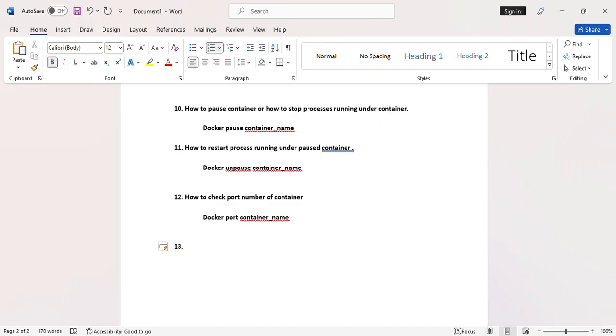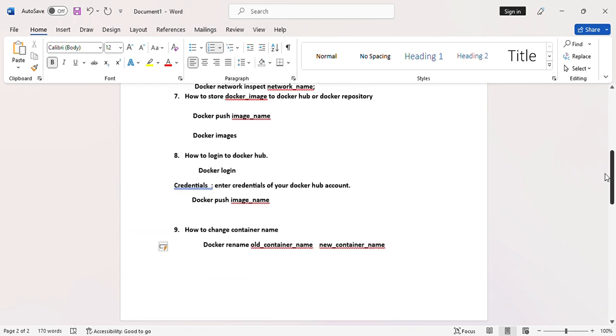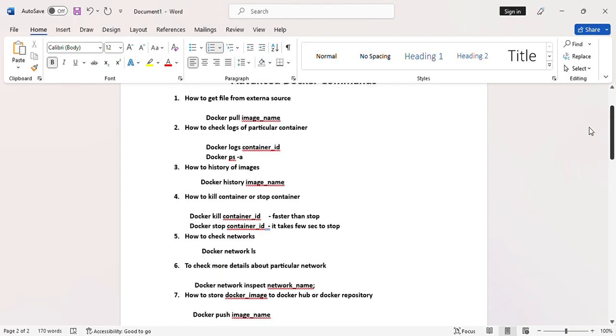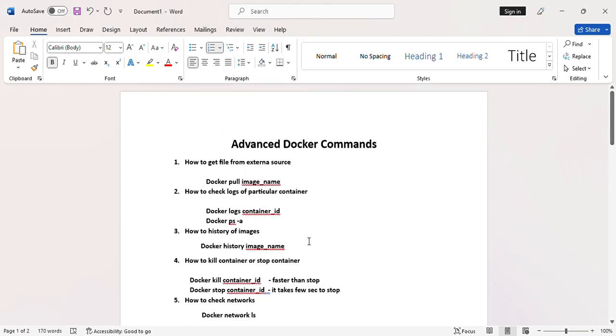Now, if you want to see what changes happened in your container, as we already saw, the history command checks the history of an image.